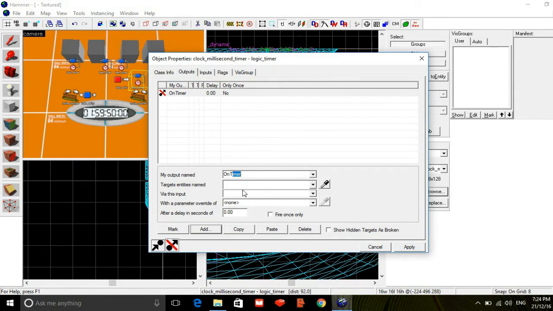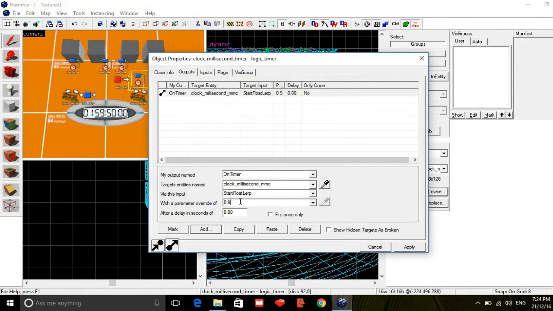And then moving on to the millisecond timer, we're going to use the millisecond MMC, and we are going to pretty much do the same thing, except for the parameter this time round, which is 0, 9, 0.1 and 1. Again, I have no idea why that works, it just does, so that's what you want to set it as.